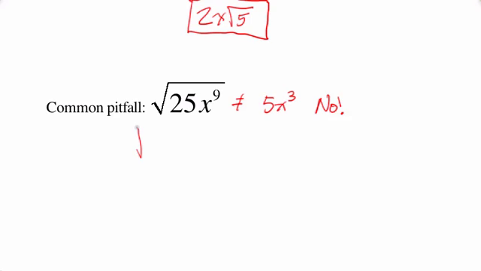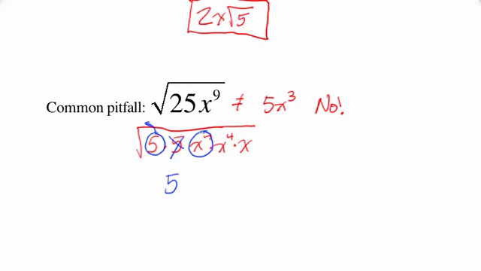And the square root of x to the 9th, you can either break it down or you can find a perfect square inside of it. But just like 25 is 5 times 5, x to the 9th can be written x to the 4th times x to the 4th times x. Right? So if we look for pairs, there's a pair of 5s, so 5 comes out just like it did in our original problem. And here's an x to the 4th which comes out. The other x to the 4th gets crossed out. And then lastly, we have an x which stays underneath the radical.